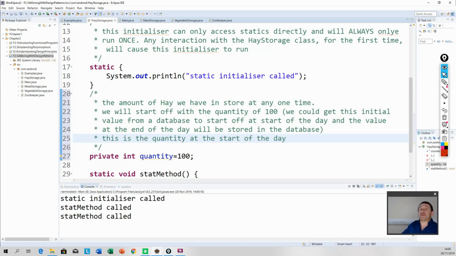Now we could be getting it from a database. It could be just a file. All right. Doesn't even have to be a database. It could be something that every day you just type in on the keypad, or there's a running total being kept automatically. As you're checking stuff in and out, you could have a barcode system in operation. It knows that 5 bales have been taken out, or the zookeeper himself could enter to say, I have taken out 5 bales. All right.